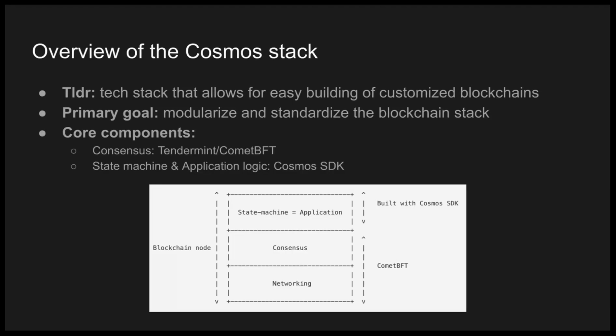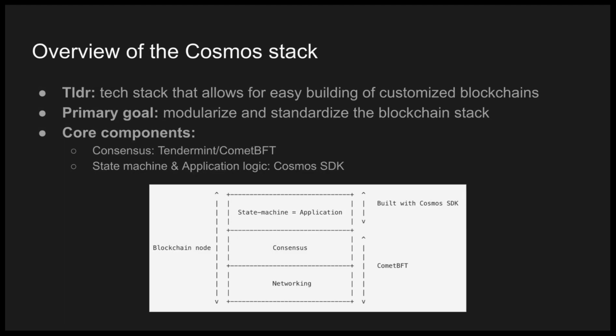So what is Cosmos? Slightly more technical, I guess a bit lower down the stack. Basically, it's a complete, robust stack for building customized blockchains. There are many examples of blockchains that aren't even part of the ecosystem that have their starting point be the Cosmos SDK. The primary goal and export of this stack is splitting it up into modular standardized components where you can move pieces around and make it super easy to bootstrap a blockchain while just having to implement the diff for your app.